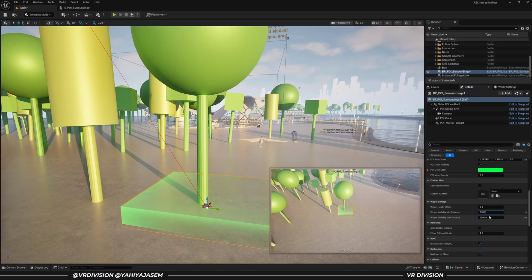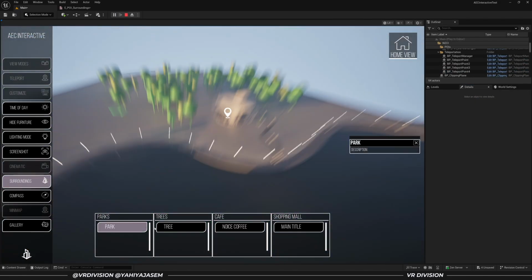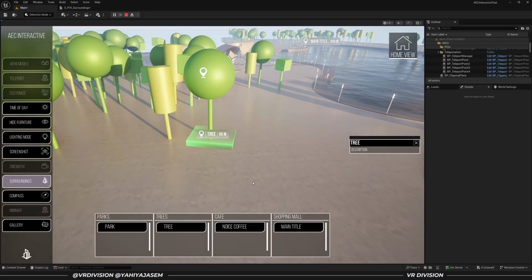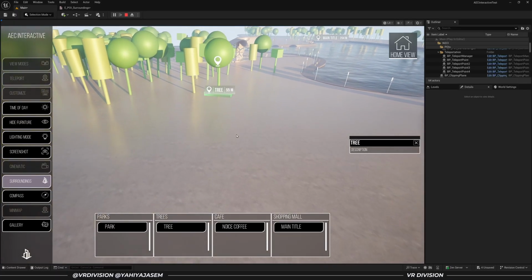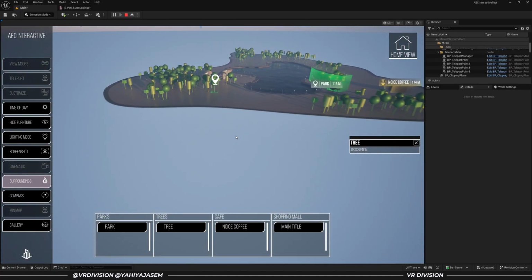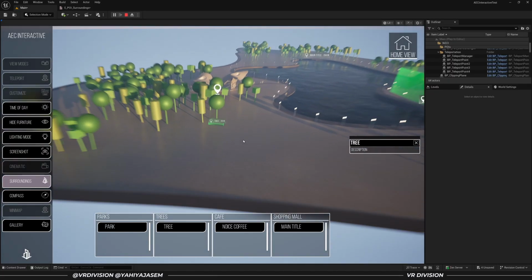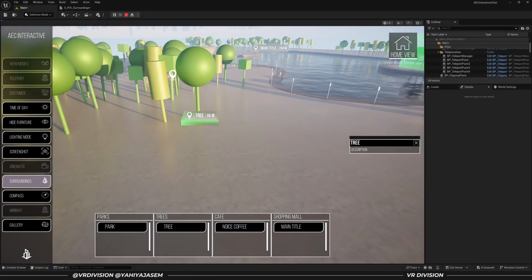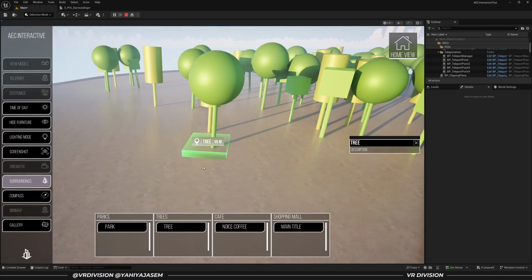So let's set it, for example, to 5,000, and let's set this to 15,000. Click on play, and that's the best way to figure out your distances. Let's go to our tree here. If I go far now, beyond 15,000 units, this will get smaller and smaller until it totally disappears. And if I go far really fast, it will also disappear fast. So there is some sort of interpolation for this to happen, as you can see here. So that's one, and basically that's it.